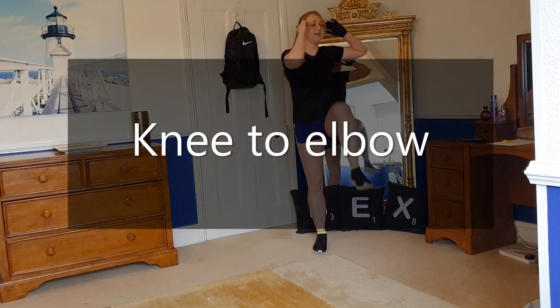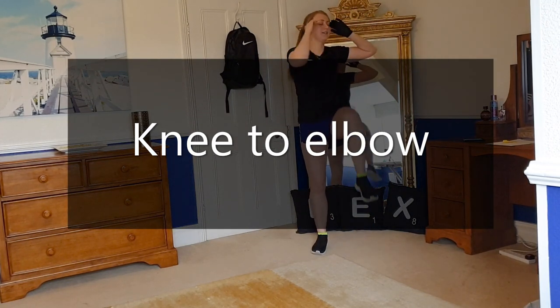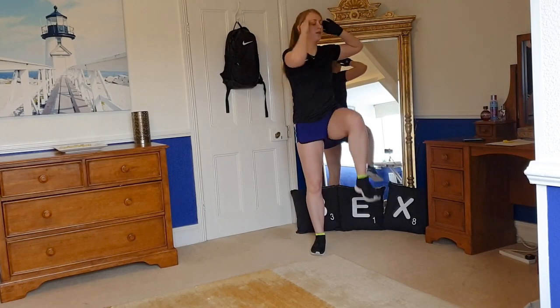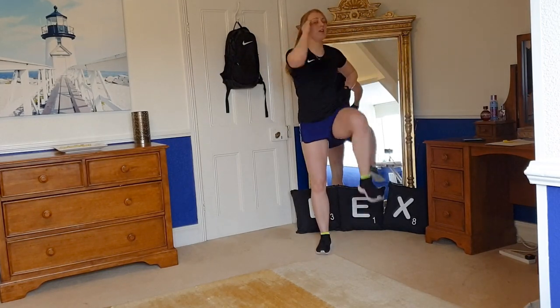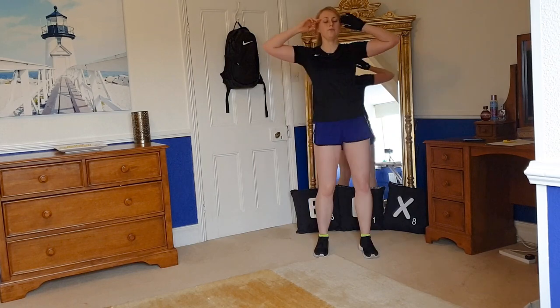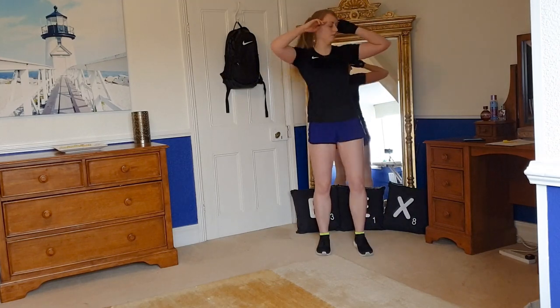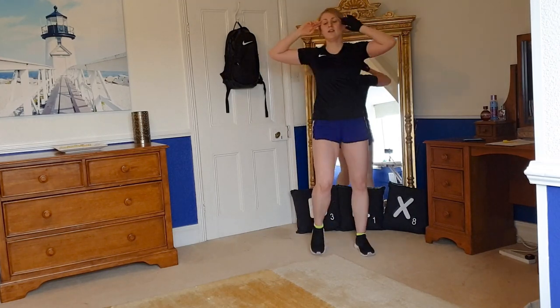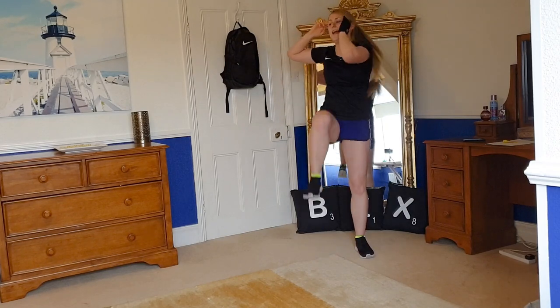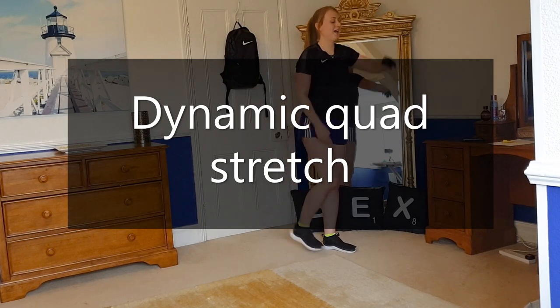Right, we're now going to do knee to elbow. Okay, this is going to start engaging our core. So I'm working our obliques here, which are the muscles down the side of our stomach. Really stretch, get that elbow to the knee. Well done. 3, 2, and 1.